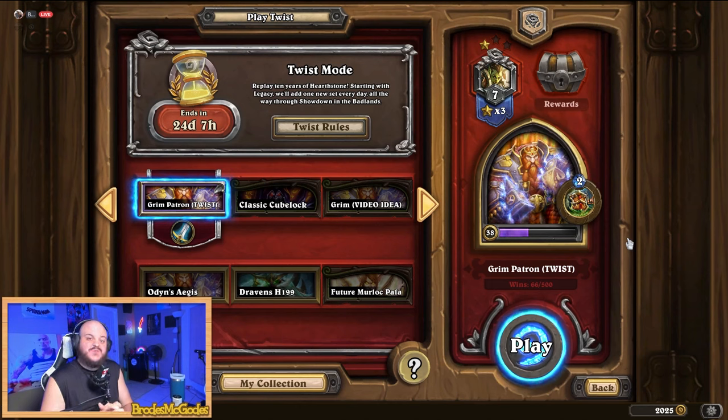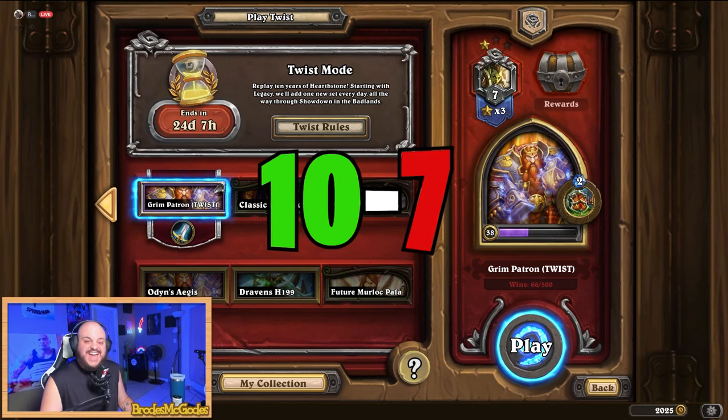I appreciate you guys for watching the video. Grim Patron is such a fun deck to play, but sadly, in anything like wild nowadays, it's gonna get absolutely slammed. So definitely do not try it over there. But twist seems to be a ton of fun, especially if you like some of the OG content like I do. The final score of the video was 10 wins, like we said, and 7 losses.